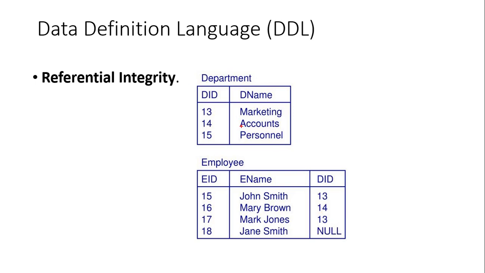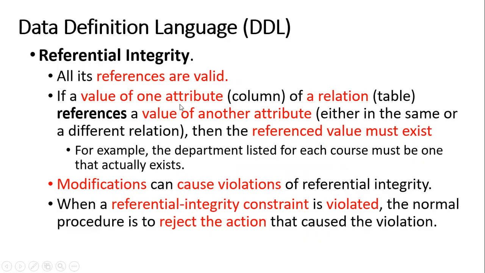For example, you have bought an item from Amazon or somewhere else, and somebody suddenly deleted that item from the list. When you go and ask Amazon, saying I bought this item, they will ask you for the item code. When you say the item code is 14, they say that no such item exists in our database. I don't know how you got that item. This kind of thing should not happen. And in order for us to prevent that, we use a referential integrity constraint. When we use referential integrity, we ensure that all the references are valid.